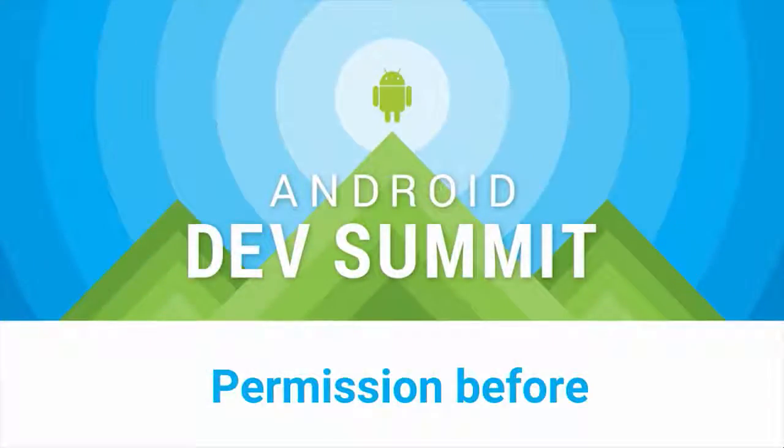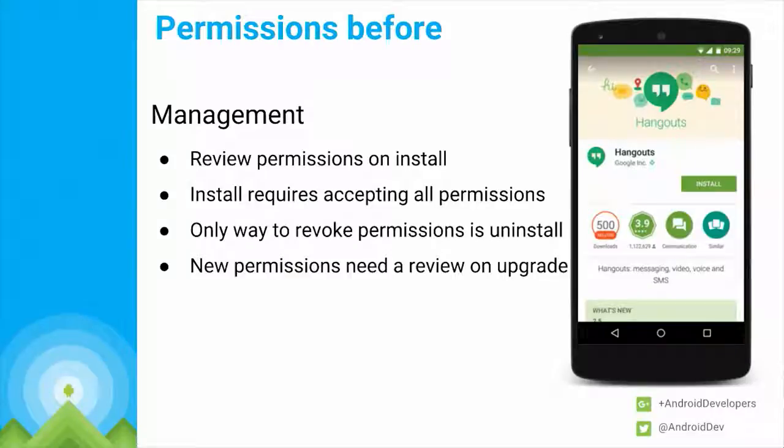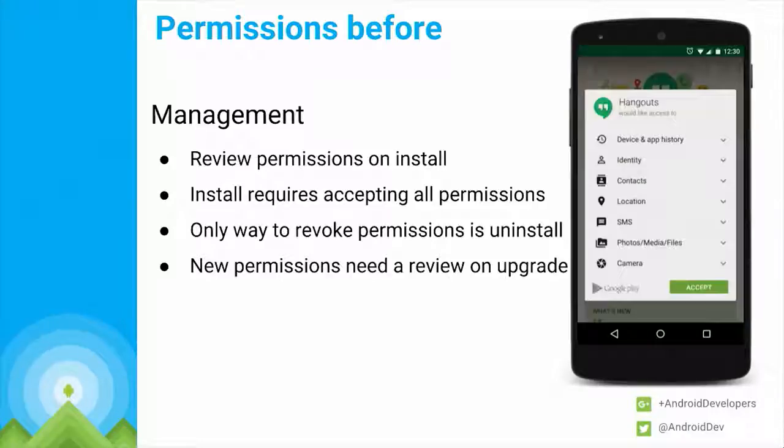I'm going to do a very quick dive on how permissions used to work on L and pre-M devices before I dive into the new permission model. What most of you probably know on L devices is, you go to the Play Store, find an application you want to install, see the familiar install button, click it, and see this nice list of all the permissions that the application is using. You have basically two options at this point: accept all permissions or go back. Even if you don't like one of those permissions, or have some doubts, you still have these two options: opt in or completely don't install the application at all.